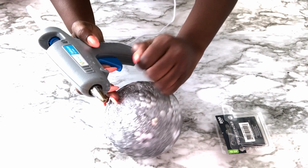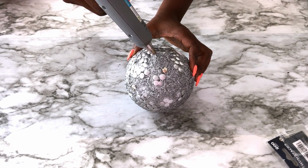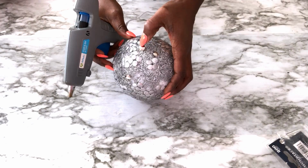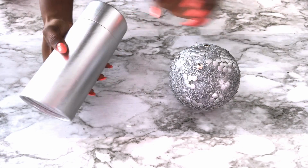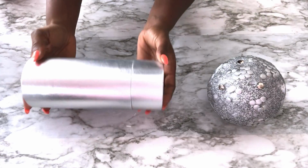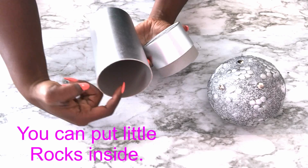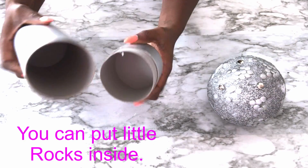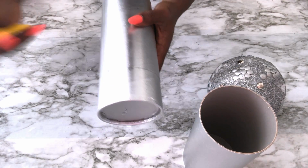I won't be doing this all around because I will be using studs at the open spaces. I'm going to keep this aside and then take a gift container that I got from the Dollar Tree. I actually got 2 of these, and if you like, one of it can have rocks inside just to add to the stability, but it's okay the way it is, so I'll leave mine just the way it is.